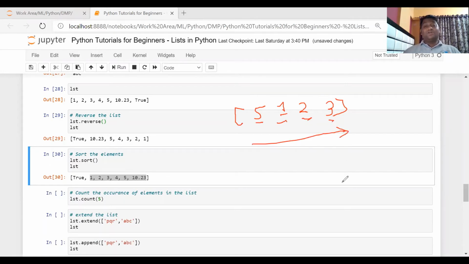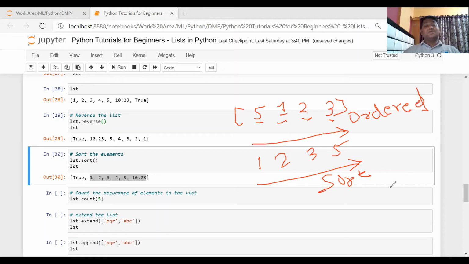But when you apply the sort function, your data will be sorted like 1, 2, 3 and 5. This is your sorting operation, and this was the order in which you entered the data. This is your ordered set. I hope this is clear and you will not confuse it. Usually people confuse it a lot.